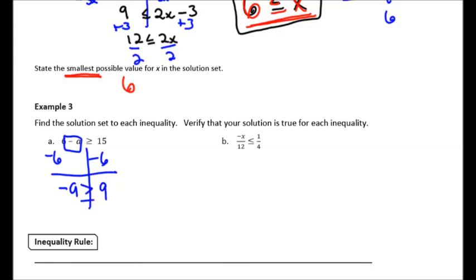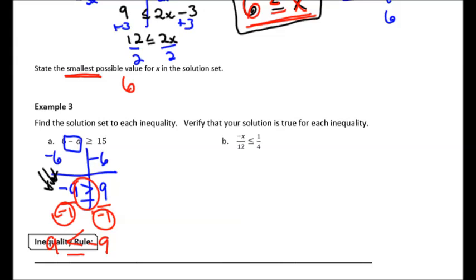Now, if you notice, are we allowed to have this negative sign right here in front? You should be saying to yourself, no. And I know with some of our classes, we've shown you guys ways to get rid of that negative. We're going to divide each side by a -1. But here's the thing, anytime you are dividing an inequality by a negative, you take this sign right here and you have to flip it. So the open mouth is going to turn this way. And then everything else just kind of comes down.